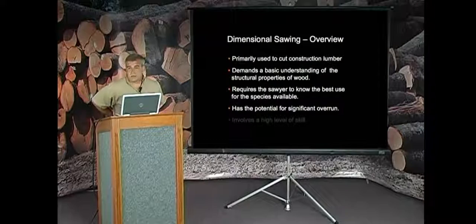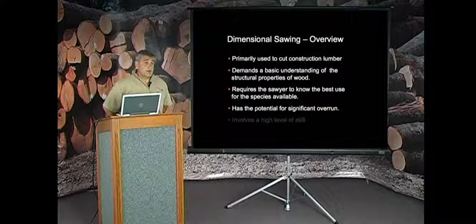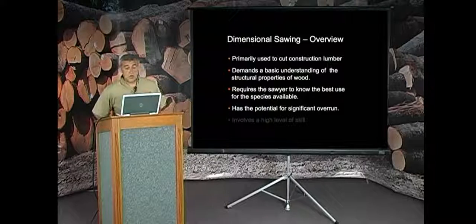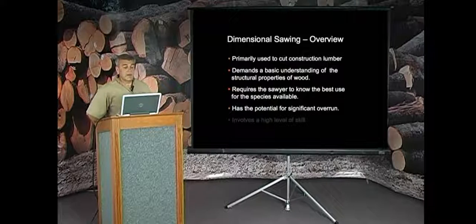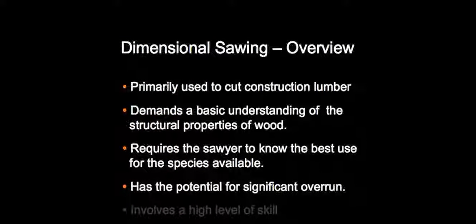And so with through and through sawing, where you're cutting the entire log into, say, 2x10s or even 1x8s or whatever, typically you're utilizing the whole log and not having one portion of that log be worth much less than the other portions of the log. So through and through cutting can have a very high overrun on your log scale, and I'm convinced that it involves a high level of skill.